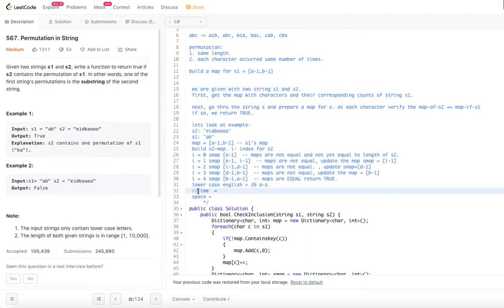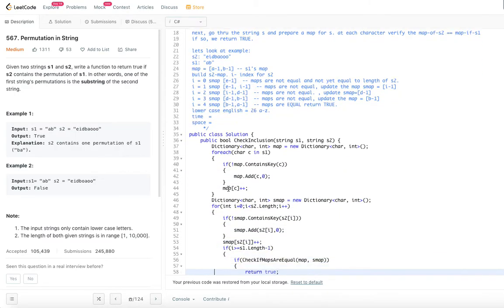So time complexity, right? So how much time are we taking? This one is a for loop which is going through the length of S1, so each character in S1. So for this it will take length of S1. Let's say S1's length is M and S2's length is N. That's what we will say. So this will go through order of M, right? That is the time complexity for the first for each.